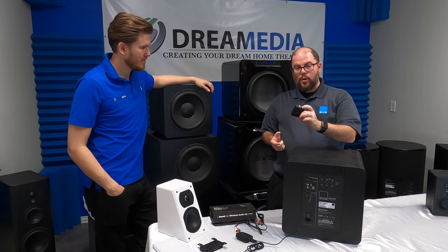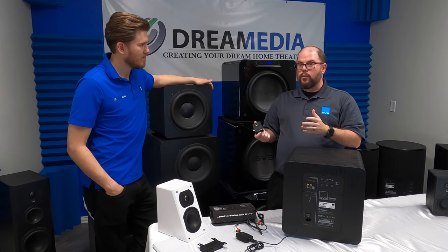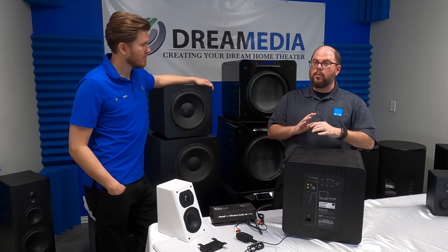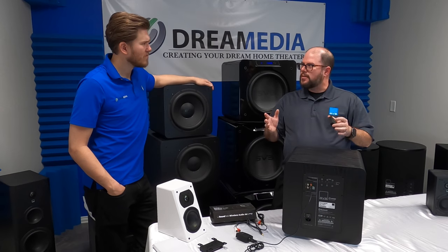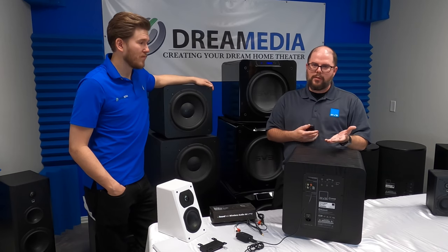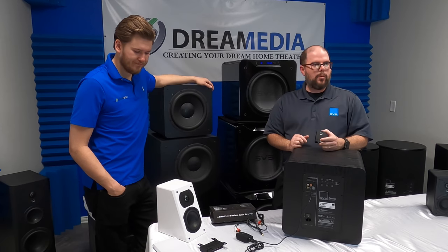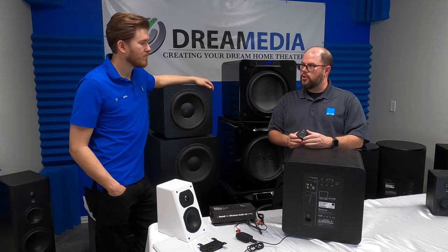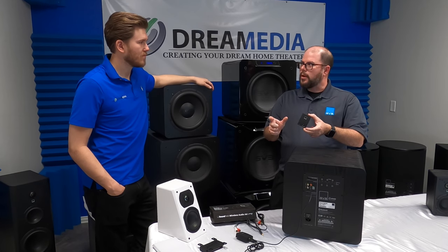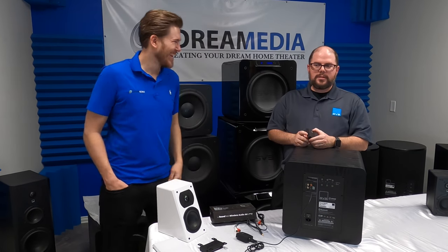What's the range on these? In my home — a Dallas area two-story home, 2,400 square feet — it has worked in every room. I've taken headphones with a battery pack in my pocket and walked around the house to see how it worked, and it worked in every room. We say 50 to 60 feet is optimal, but if you're not running a bunch of stuff that's going to cause interference, you're fine. 50 to 60 feet is plenty — that's a big room. Most of your rooms are going to be within 10, 20, 30 feet. We don't recommend putting them right next to a wireless router, as they can interfere. But beyond that, this thing has just been rock solid.